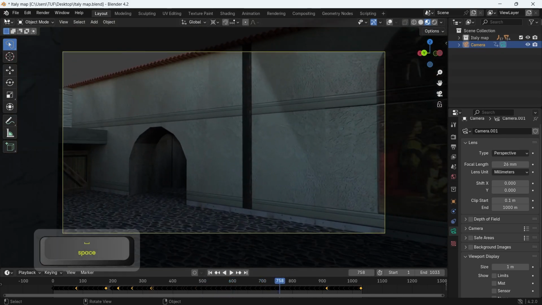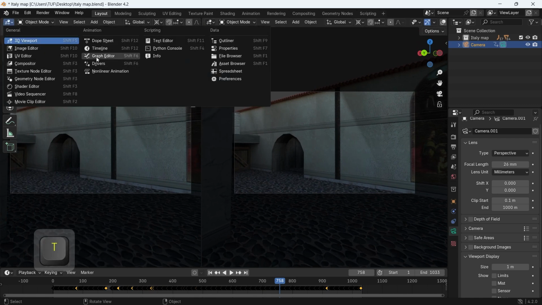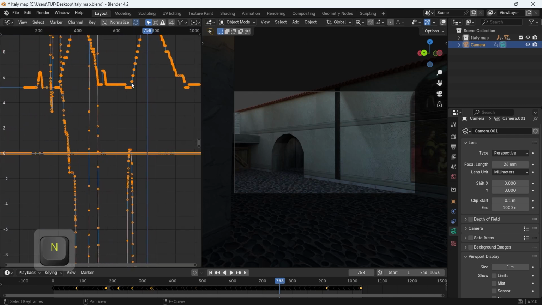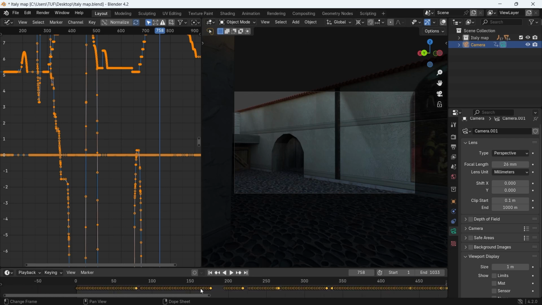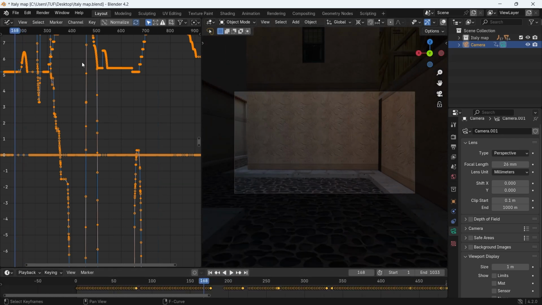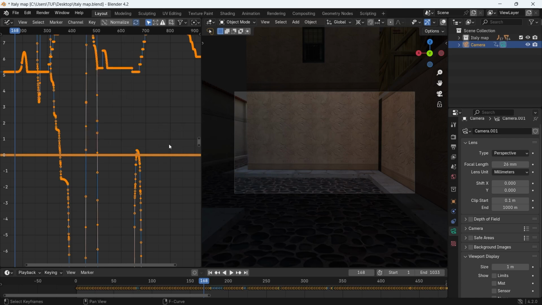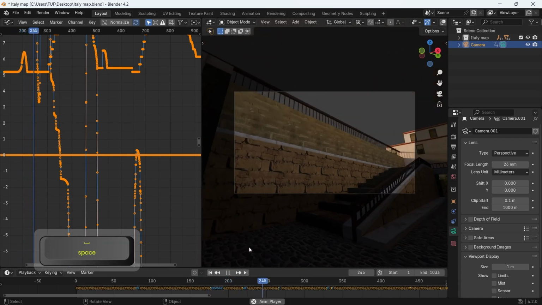See, if you open a graph editor by dragging the screen corner and make a new window on the side, you will see all the keyframes we did on the timeline. And you will also have two tools there. One is to fill those empty spaces between the keys, and that's with the Bake Keyframes under the Key Density. They used to call it Sample Keyframes if you're running an old version. This will add extra keys where it's necessary for continuous motion. The other one is Smooth Keyframes with the shortcut Alt-O.